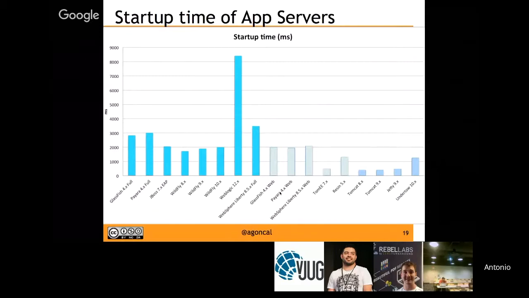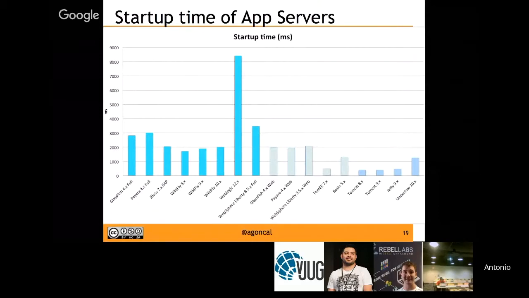And then on the left side, you have all the blue. So the blue is the full Java EE application servers. So here I've downloaded all the application servers and I started them completely empty. So think of it, you download JBoss completely empty. It's a zip file. You unzip it, start it, start, stop, start, stop. So you warm up some temporary cache and stuff like that. And here are the startup times in milliseconds, completely empty.